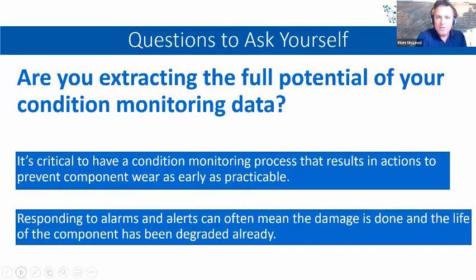So in order to understand your component condition better, you really want to be extracting full value from your condition monitoring data. And we need to take action with the data to give our components the best chance of survival for the longest time possible. But responding to alarms and alerts often means that some of the damage has already been done and you've already degraded some of that component potential.